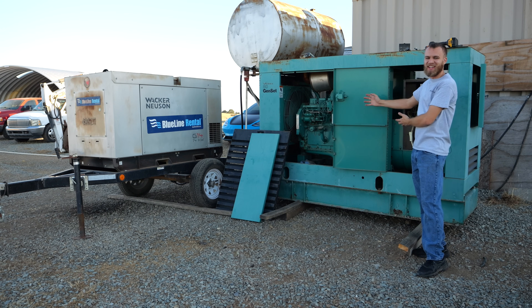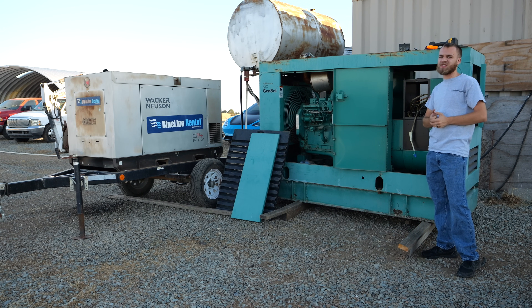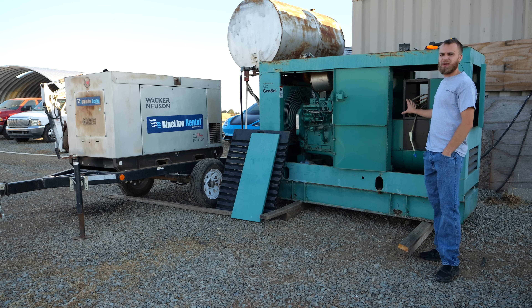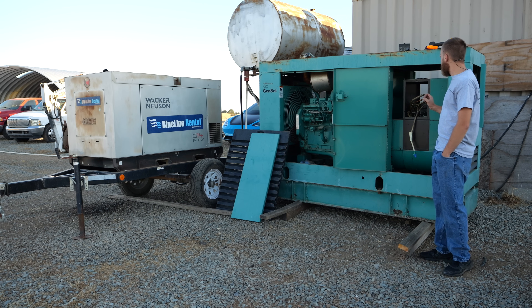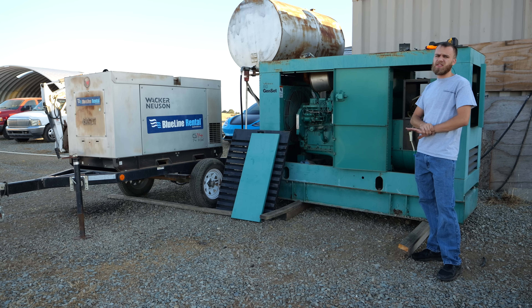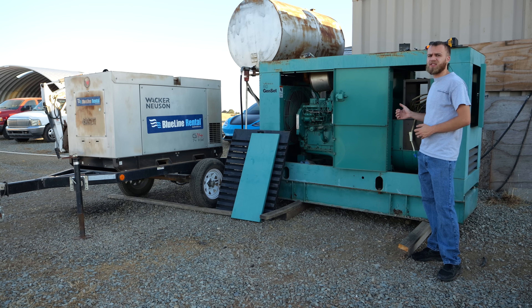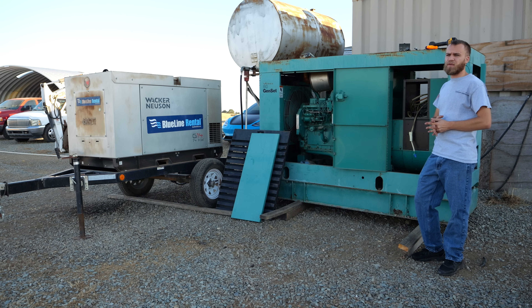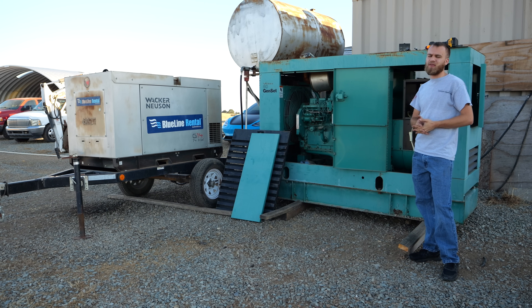I present this monster — an 80 kilowatt, 100 kVA Cummins Onan six-cylinder turbocharged diesel generator. We bought it used for $6,000 from a friend of the family. It was wired for 277Y/480, and on this property everything is single phase. It can be rewired for single phase output, but you only get about 50 kilowatts of capacity because you're not using all the generator's windings. Running it at 120/208 we get the full 80 kilowatts output — that's what all those charge verters are for. We're setting up 12 of them to take just about the full output of this generator and turn it into DC power to charge the battery banks.